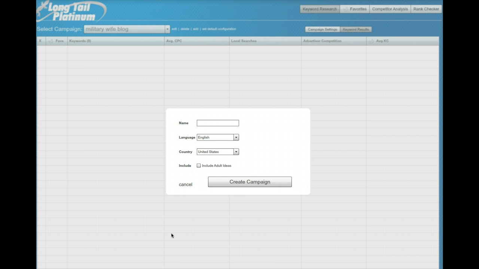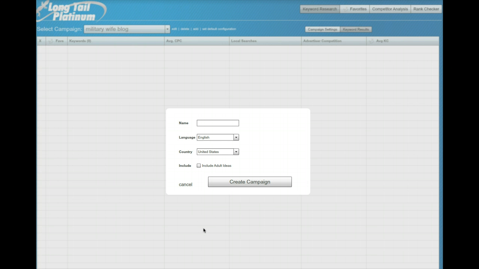So when you first download Longtail Pro, you will have to link it to your Google AdWords account, and this version is since the update that Google performed to the Google Keyword Planner tool. So this version does work with the new Google Keyword Planner tool versus the old Google Keyword tool.